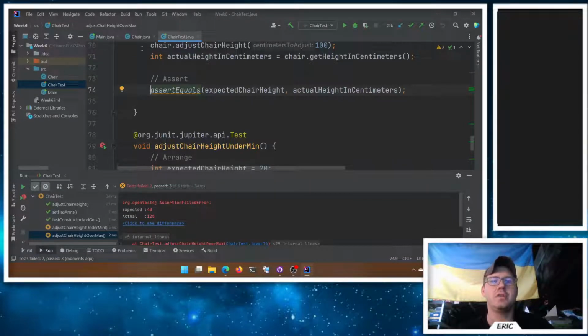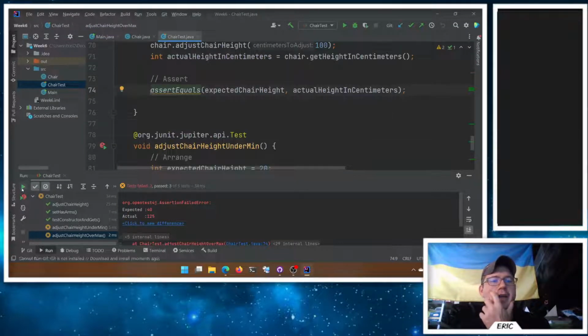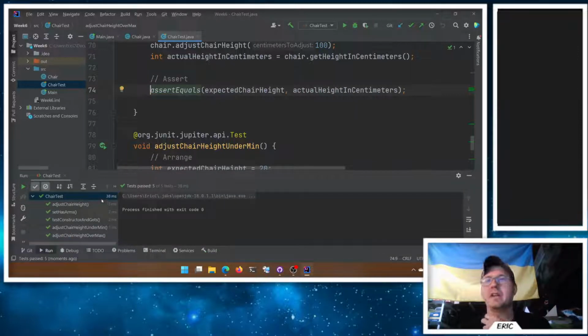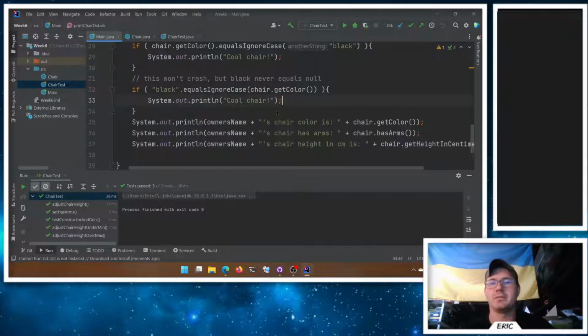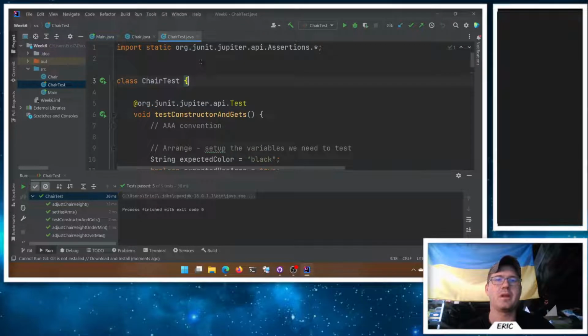So doing the unit tests allows us to make sure that the code is doing what we expect it to do here. And then we can make the computer check it for us when we run our tests. And it's not going to get bored. It can run it over and over as we go. So it's writing unit tests for our code to make sure that it does what it's supposed to do without us having to check it in main here. So main is like a poor man's test here. Unit testing is the proper way to go.